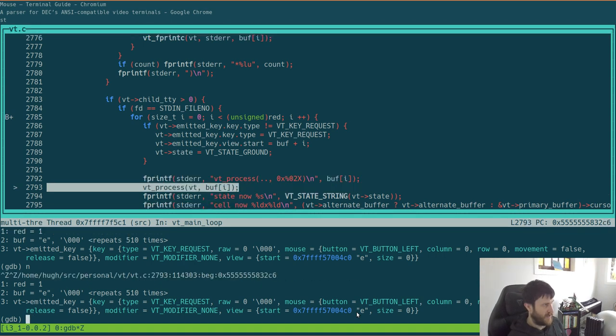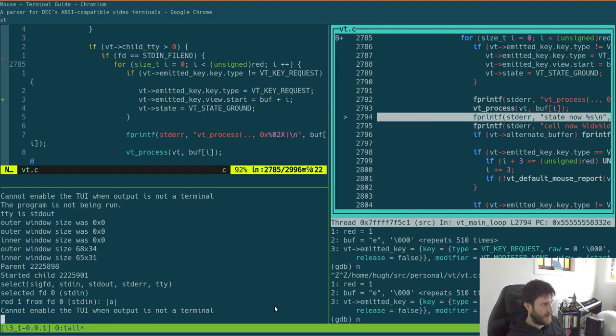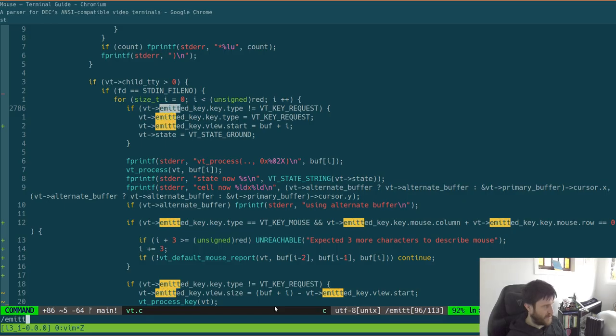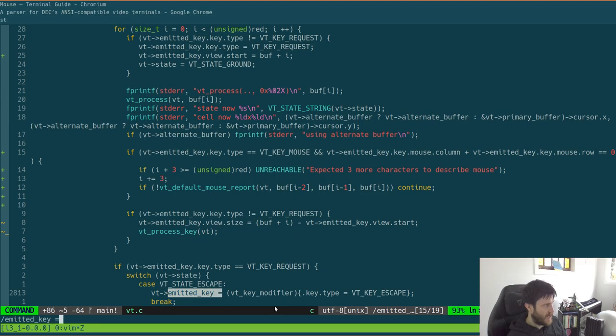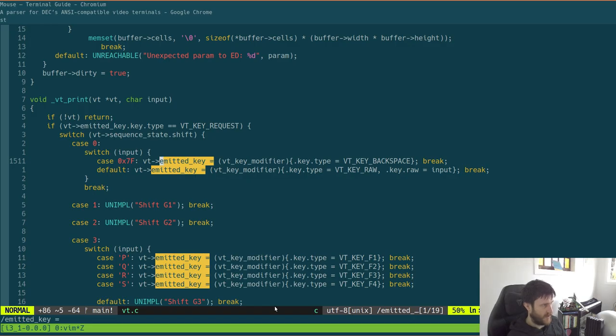We print out thing. So this process resets that view. Cool. So I think I know roughly what is happening. So emitted key equals. So we have cases where we just set that.